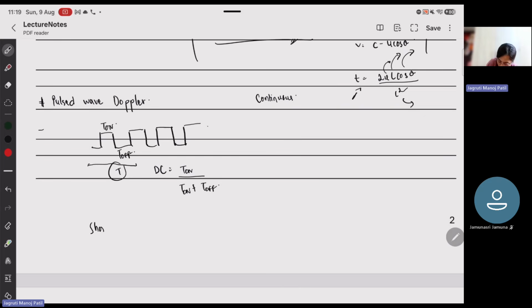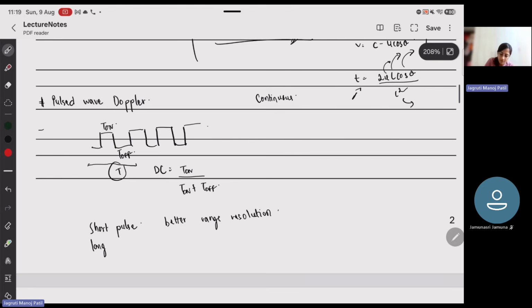Let's say you use a short pulse. If you use a short pulse, you have a better range resolution. Now this is no longer in terms of frequency, but the duration of your pulse. With a short pulse at different positions in time, you'll be able to resolve that range, the depth you're trying to look at, very nicely.